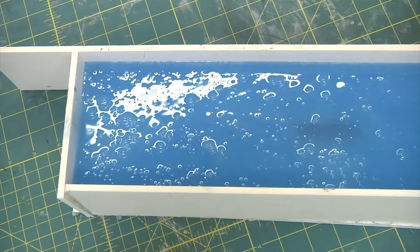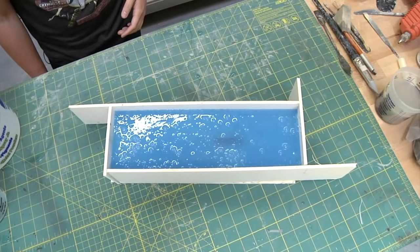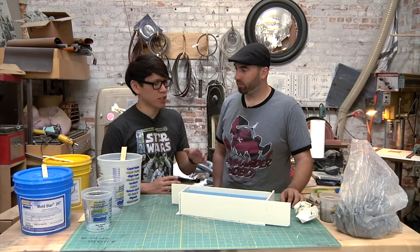That was a fast 6 minutes. All right, half the mold is now poured into this frame. We have to wait about 30 minutes, but let's talk about this process.